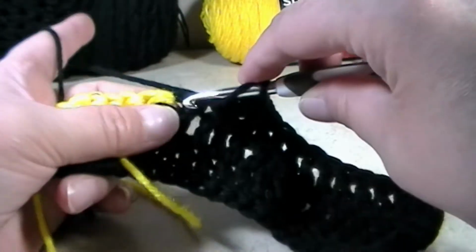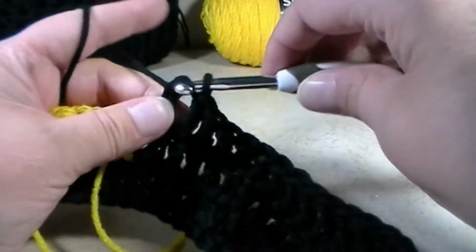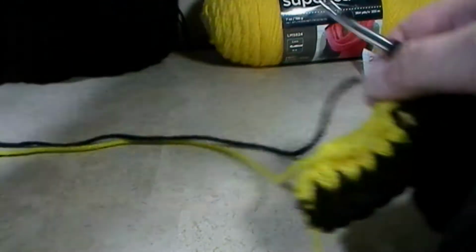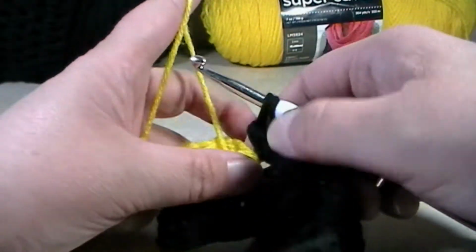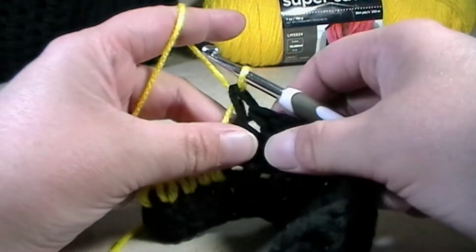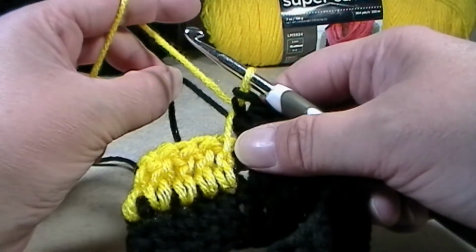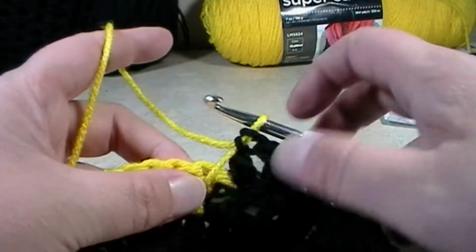Yarn over, go into the stitch, grab your working yarn, pull up a loop. Grab your working yarn and pull through 2. Grab your black and hold it. Grab your yellow, pick it up, and yarn over and finish off that double crochet by pulling through both. Pull on that black to kind of secure it a little bit.